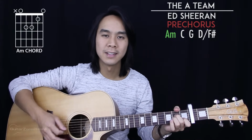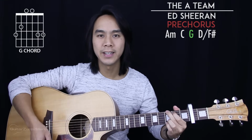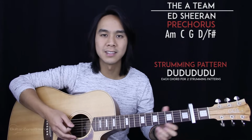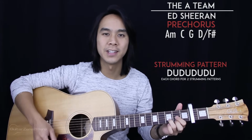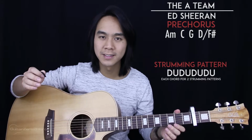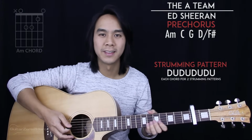Then we get to the pre-chorus, which is an easy 4-chord progression, which goes A minor, C, G, and then D/F sharp. Of course, if you're having trouble with the D/F sharp, you can just play the D. For the pre-chorus, each chord is strummed for 2 strumming patterns, so the pre-chorus will sound like this.